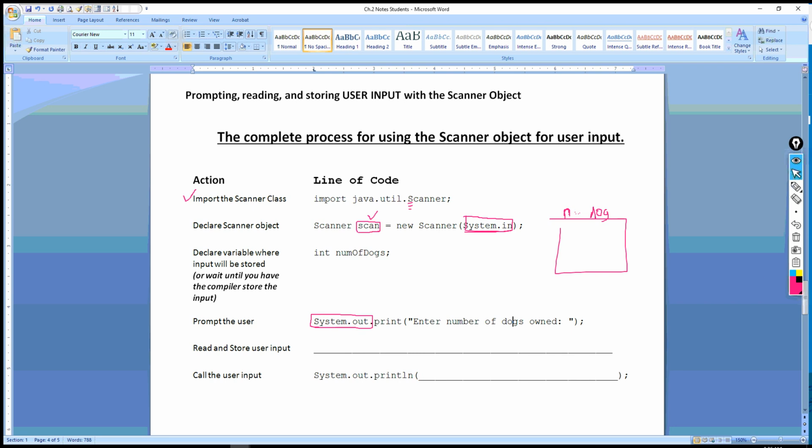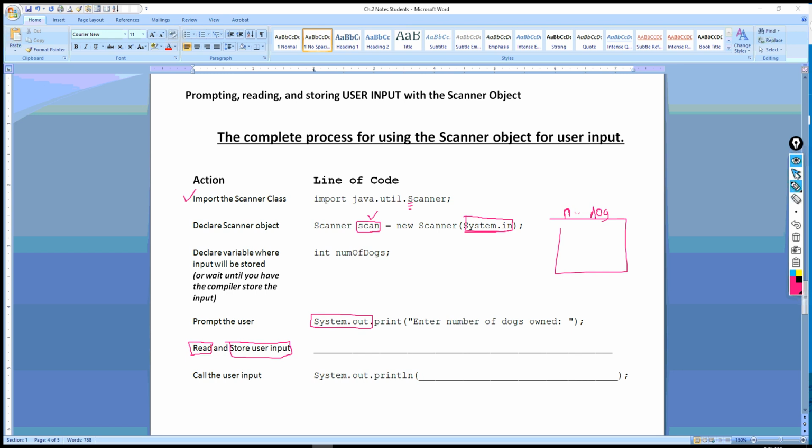And so this particular line of code that we're going to write is going to do two things. It's going to read the user input, and then it's going to store the user input in a storage location. All right, and we're going to give it another potential third thing that could be done, but right now we'll just do the two.